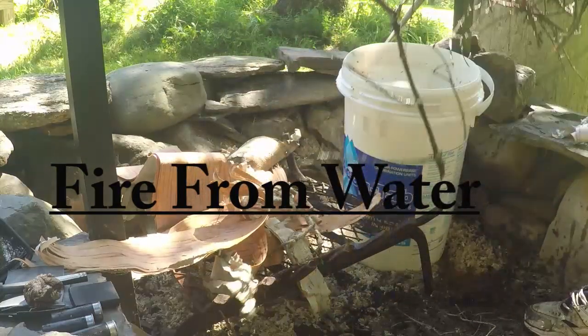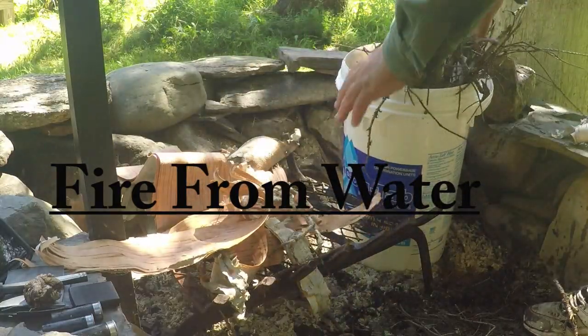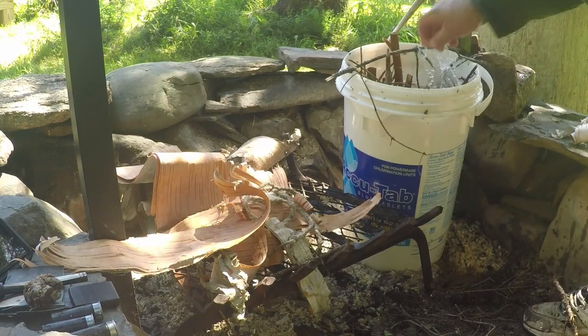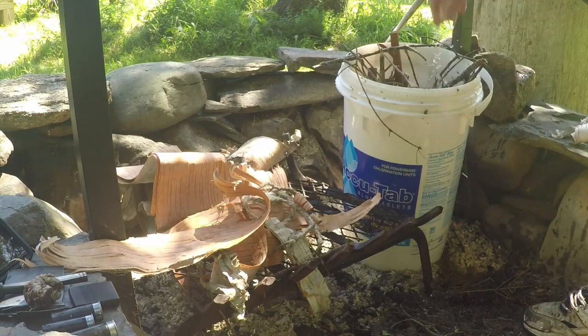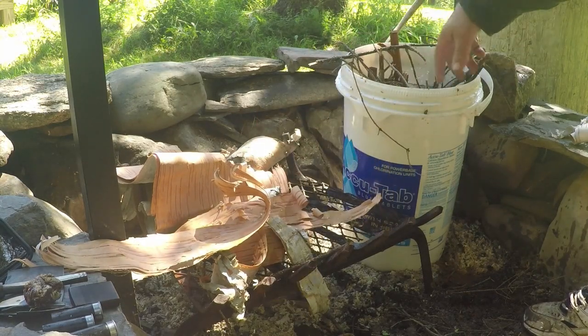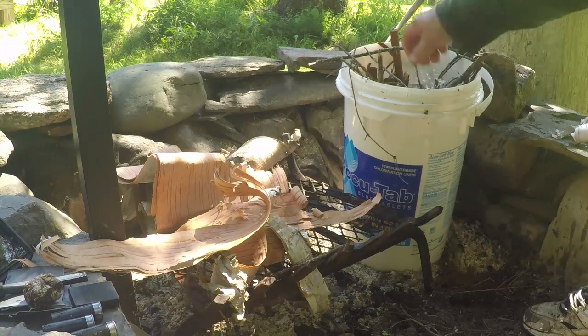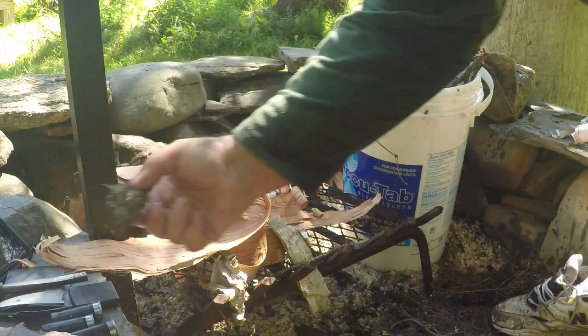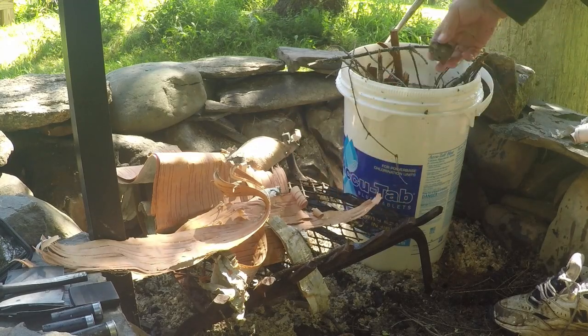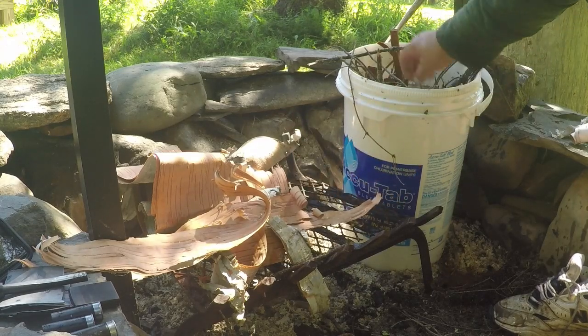Right, here's my spruce tinders going into the bucket of water. This is jute twine, waxed. Want that in that bucket of water. This right here is spruce tar. Want that in the bucket of water.